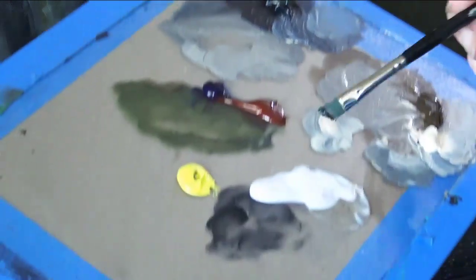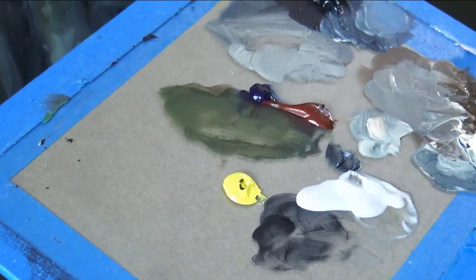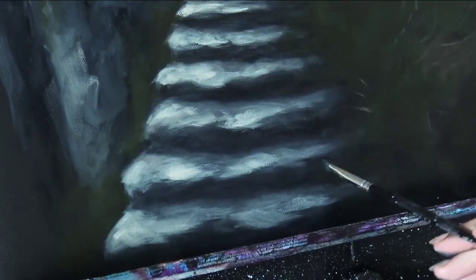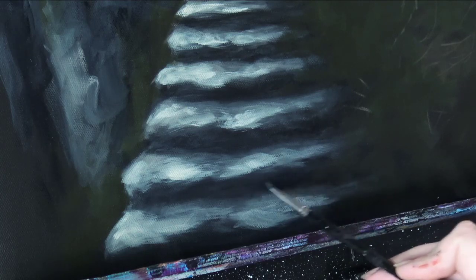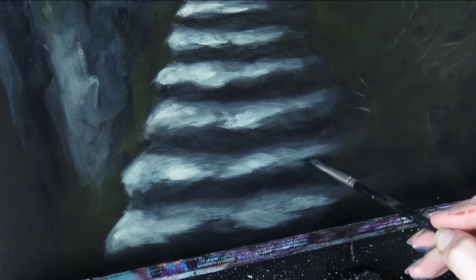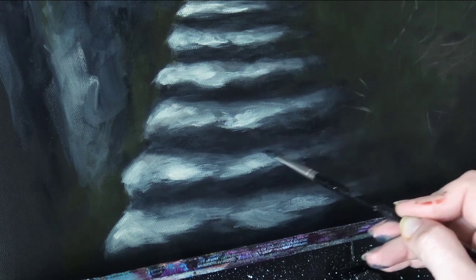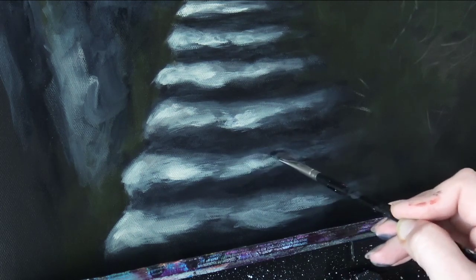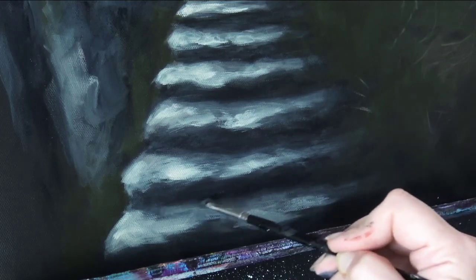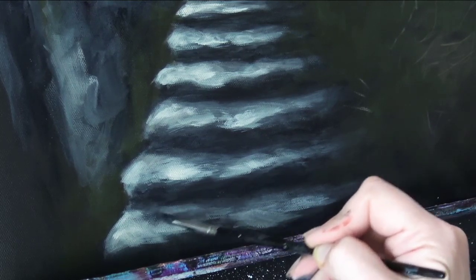Back to my quarter inch, a little bit of Payne's gray and some matte medium. I want this Payne's gray to be quite transparent. And again, I'm just lightly scumbling in some of that dark Payne's gray. Really make sure that the shadows on the vertical face are dark, but also I can dry brush a little bit of it over anything that I felt like was too light, and it adds a little bit of texture as well as knocking back some of those overly aggressive highlights.